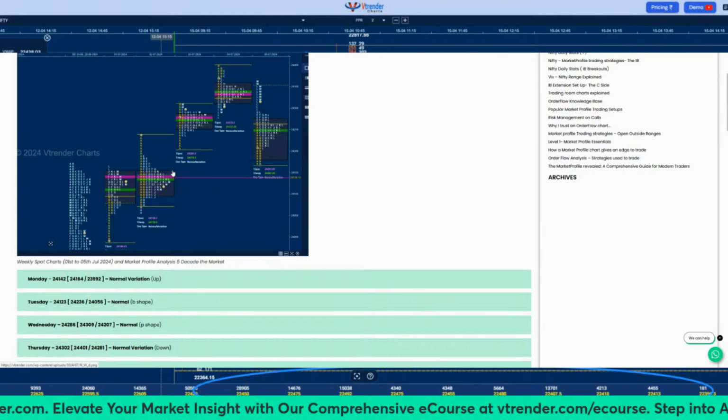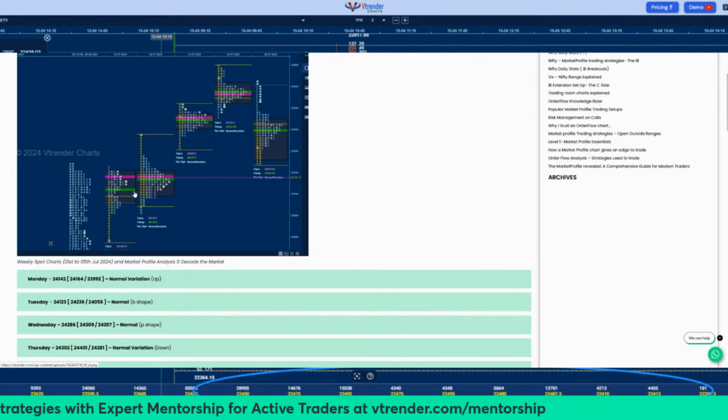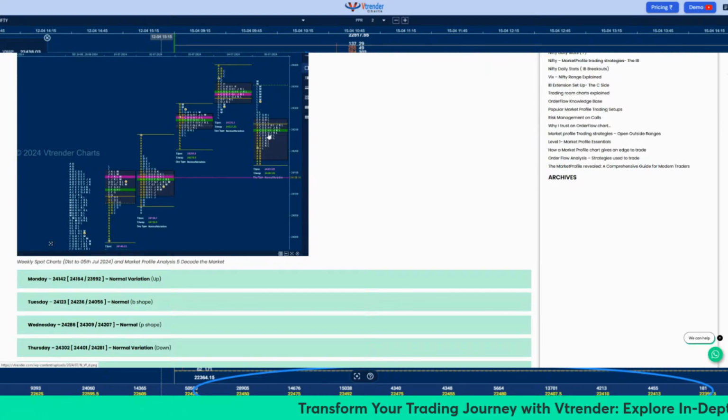So this I think was around 24156. I think we will see that when we open the charts. So we were holding this value. So in case we had broken into this value, then we would have got that 80% rule in this 2-day composite, because we can see we have overlapping value here. So once this held and we left similar lows in the IB, initial balance, there was no option left for the auction but to probe higher to get sellers.